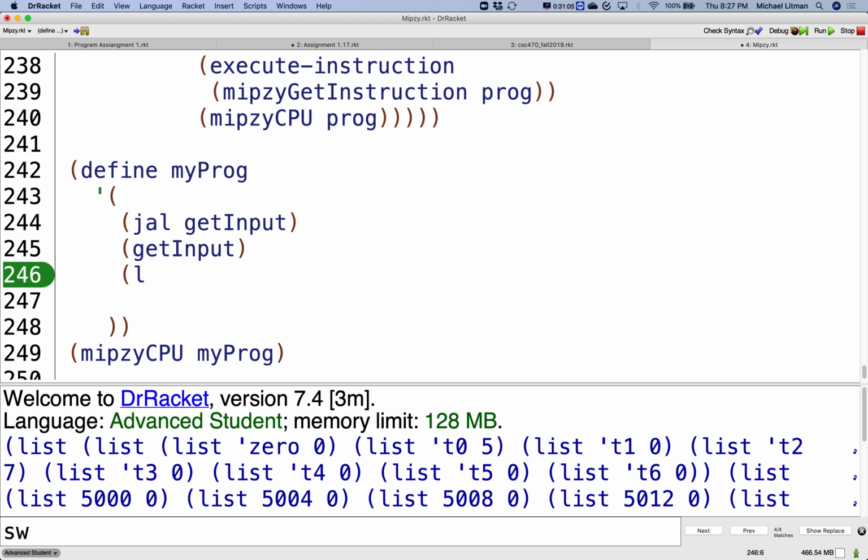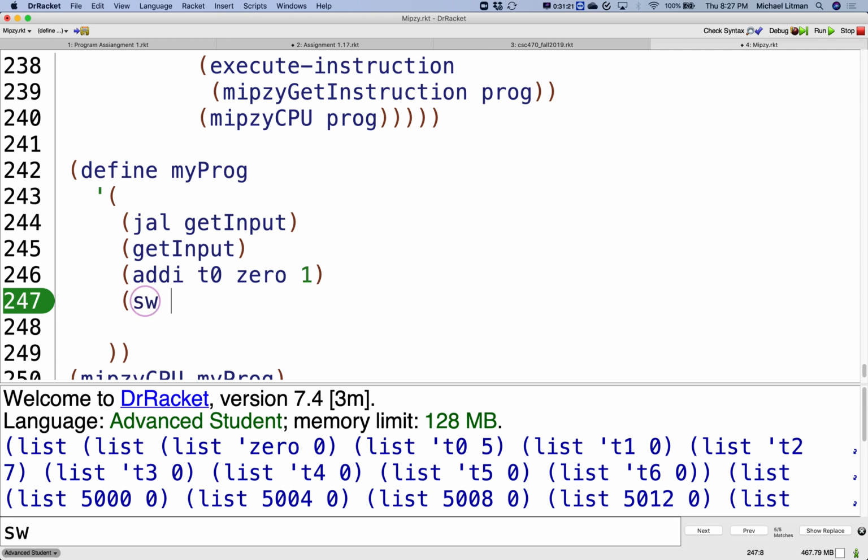So I'm going to do addi T0, 0, because I can't give a solid number to SW. Then we're going to do SW, and we're going to store T0 to 8192. Like that? Yeah. So that's what does input, and the result of that will be read something in. You will find your answer in 8196. We're not reading it from 8196 here, but that's what that does. So we can do other things in between, whatever.